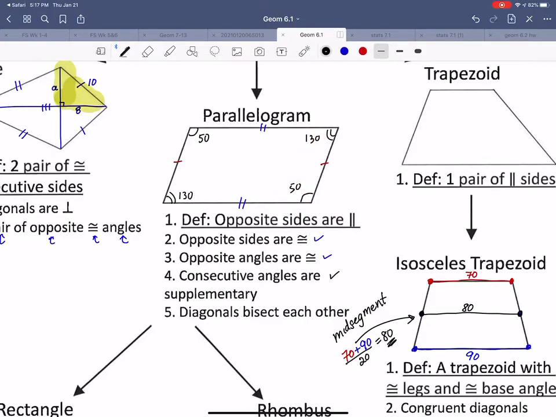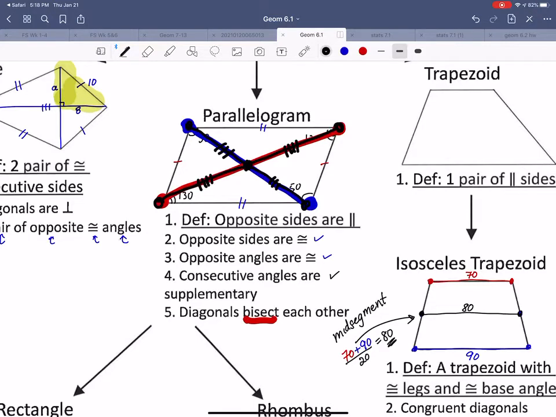Okay. Diagonals bisect each other. All right. So if I drew a diagonal, I'm going to draw a nice thick diagonal here. All right. There's a diagonal. There's a diagonal. They bisect each other. So this length is equal to that. Oh, it's too fat of a line. This length, here to here, is equal to this length from here to there. And this length, 1, 2, 3, 4, is equal to this length, 1, 2, 3, 4. Does that make sense?